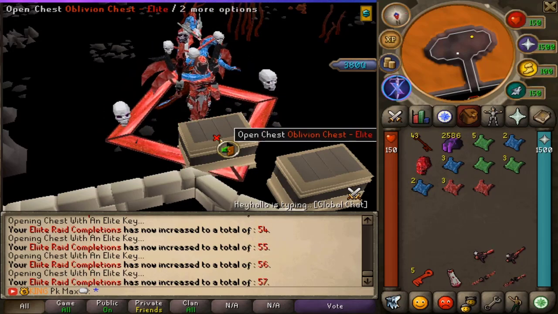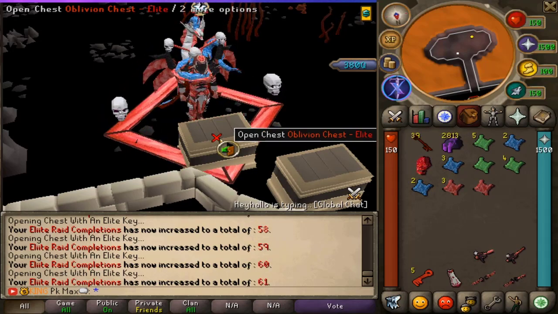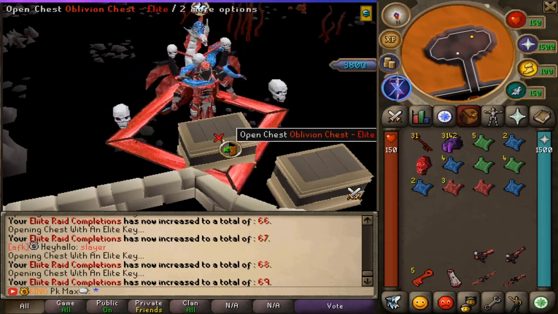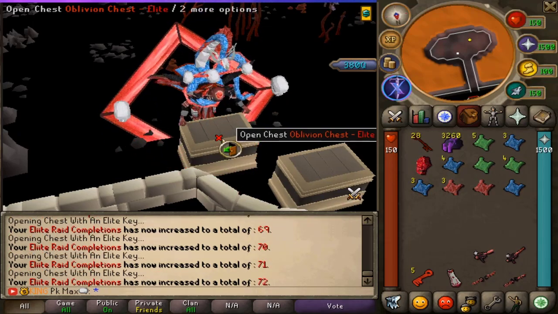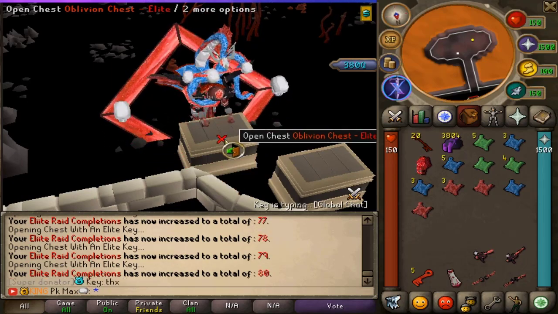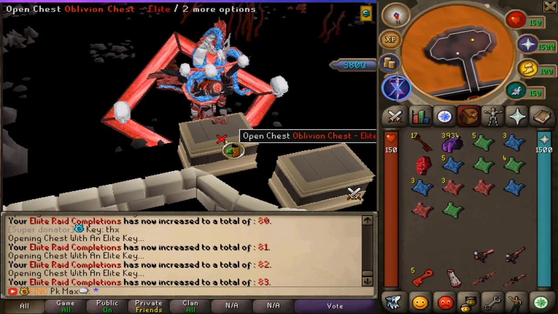Come on, give me any oblivion piece. Please, prophet, bless me. What the fuck, Max? Come on. 30 left, come on. We have to get one more oblivion piece. Come on, one of the keys. Oh my god, more of these clues. 20 left, come on.